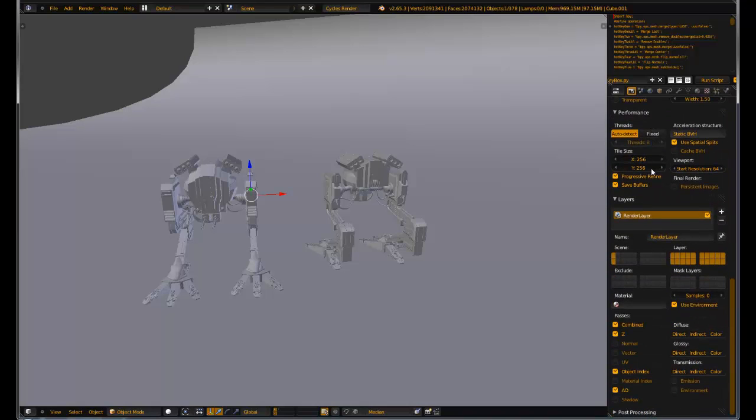I've also come down to render layers, and what we want to do is render out a Z-depth pass, an object index pass, which I'm going to talk about in a moment, and an ambient occlusion pass. The Z-depth will allow us to add a little bit of environment fog, not depth of field.